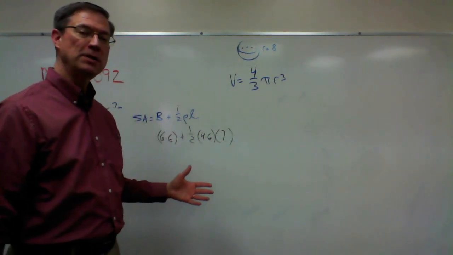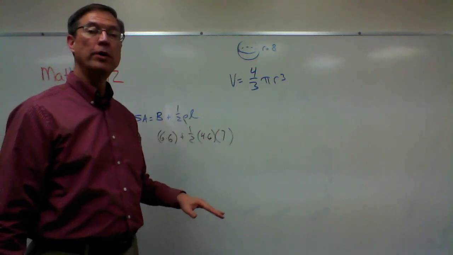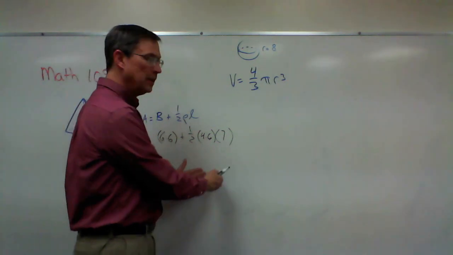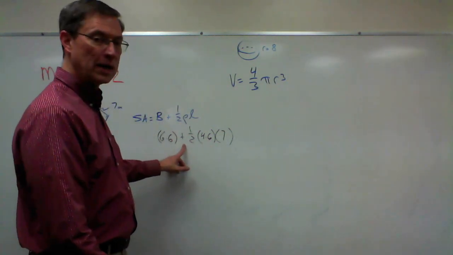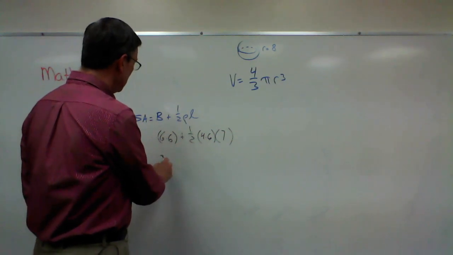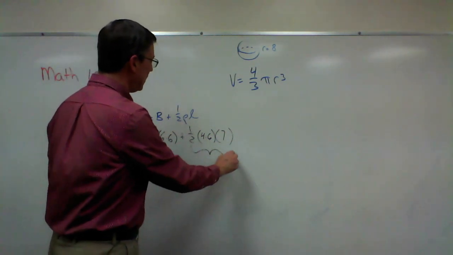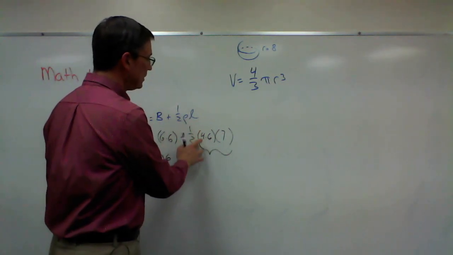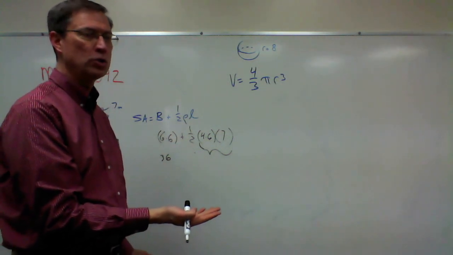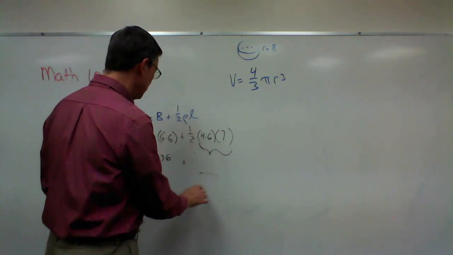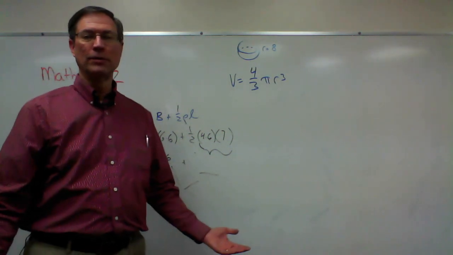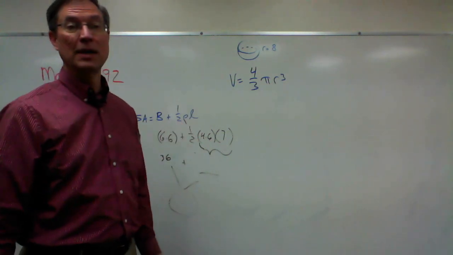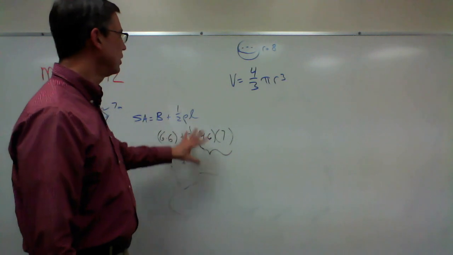Now, we've got to think back. Several PACEs ago, we talked about what's called the order of operations. You remember that? The order of operations says I have to do all the multiplying before I do the addition and subtraction. So first I'd multiply this and get 36, and then I'd multiply these two together first. And then take that answer and either times by half or just divide by 2. And then you'll take that answer, add them together, and you have the answer. I don't have a calculator handy, so I'm not going to do the math. I think this was right from an example problem, so that's just showing and talking your way through it.